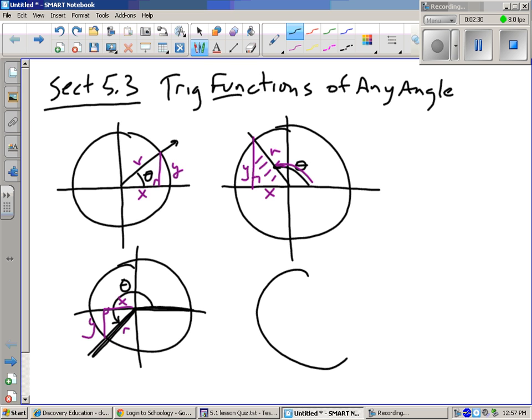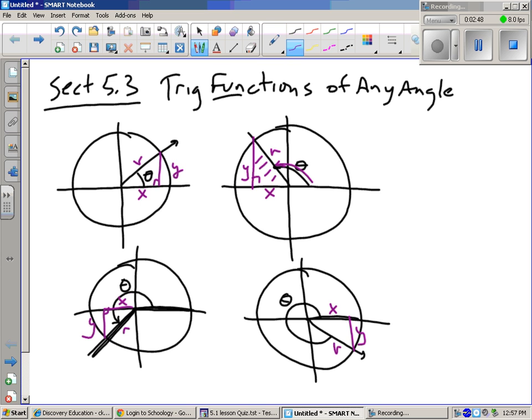Let's draw the last one in the fourth quadrant. This time we're going to open that book all the way around till it's almost back to back. So here's our angle, but the triangle we're going to use is this one. So we have x, y, and r. So every triangle kind of looks the same, just depends on what quadrant you're in, if you know what direction you're going. All right, so they have given definitions, and we're going to look at this first triangle here.